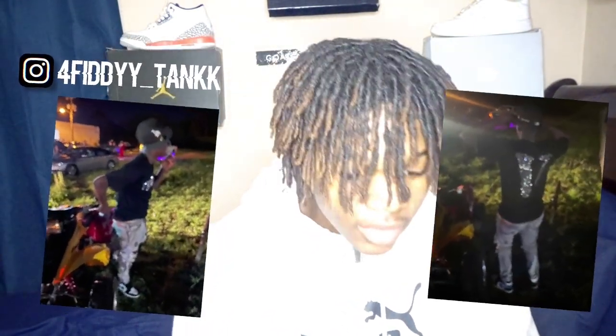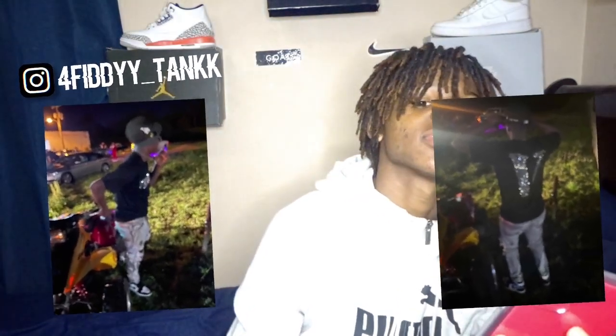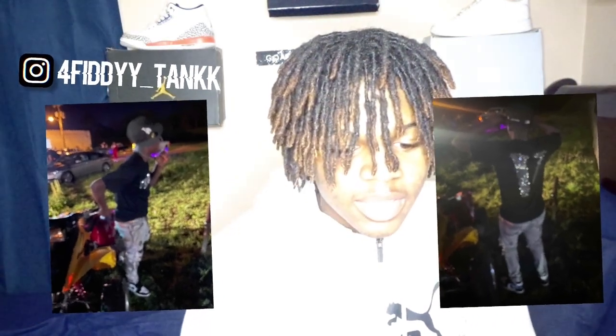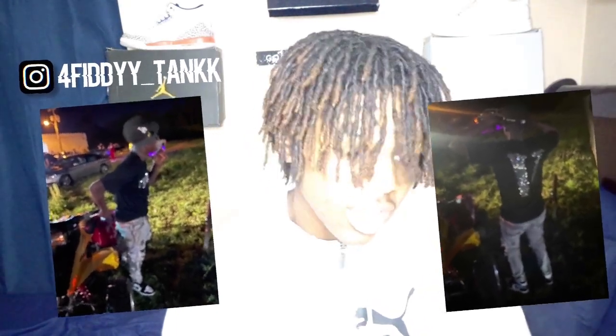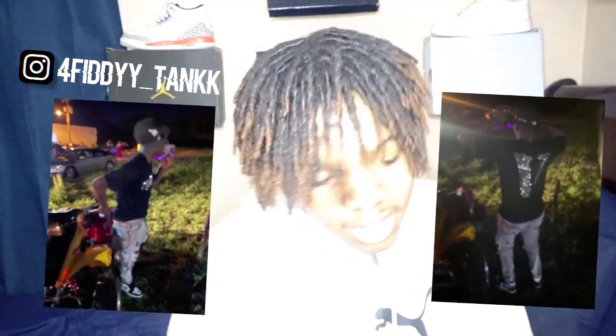On to the next - my boy Tank. He got on a V-neck long sleeve with the gray skinners and a B&B Simon - y'all can't see it but it's a B&B Simon. He got the LA hat on with the ones. I give this a nine and a half. It's slight but it's hard - you see what I'm saying? Like you gotta have a black pair of shoes.